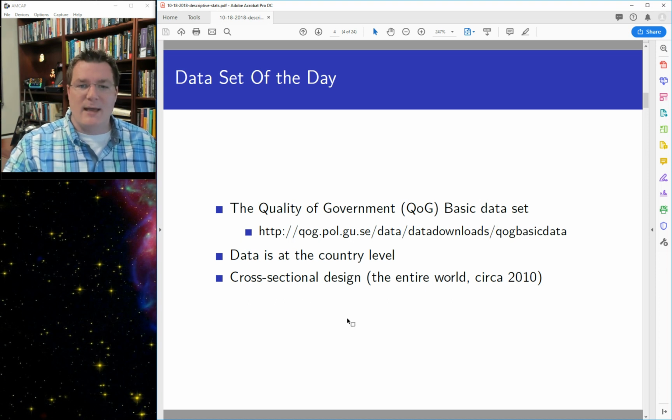So you can download it and get into R without waiting a long time for R to load some massive data set, whereas the full QoG cross-sectional time series data set can take a fair amount of time just to load. This data is at the country level, and it's a cross-section of the entire world, or at least the world for which we have data, for the year 2010. So that's the data we're going to work with.